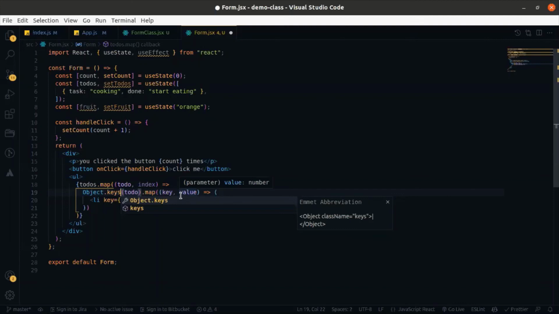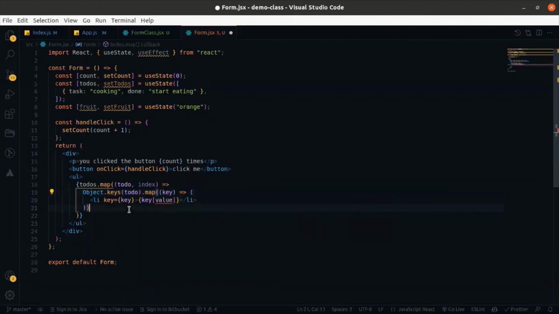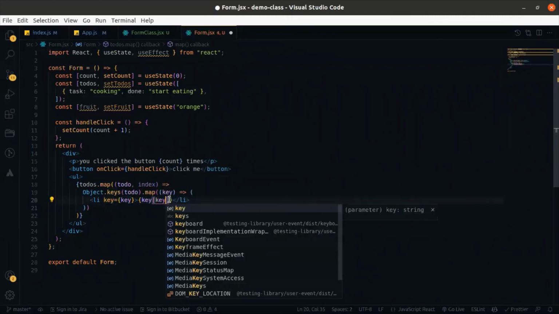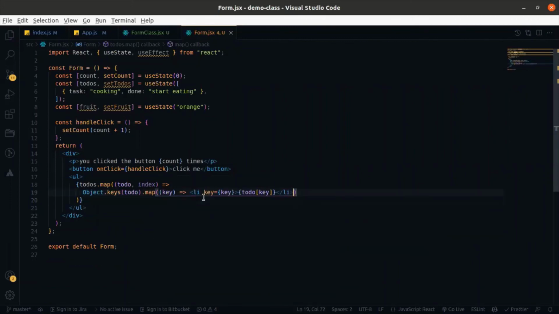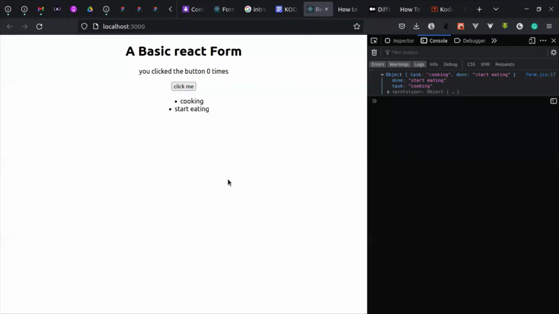Okay, now get key, and this is going to be key, and this is going to be todo. Okay, sorry, I think I was confused with the function I was actually using.